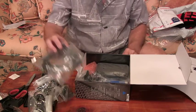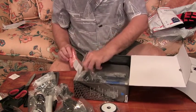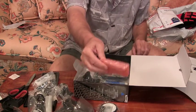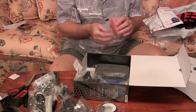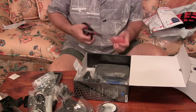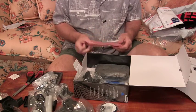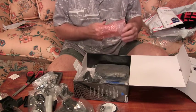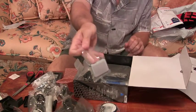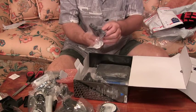I'm not sure what all these cables are for. No, that probably has to do with a windshield mount of some kind. What's in here? Whole little bag of hardware, just nuts and bolts and screws and washers and things. Mystery little red thing in here. I wonder what it could be. Perhaps a battery. I bet that's what it is. Yeah, it's a lithium-ion battery. There's another RAM mount thing.